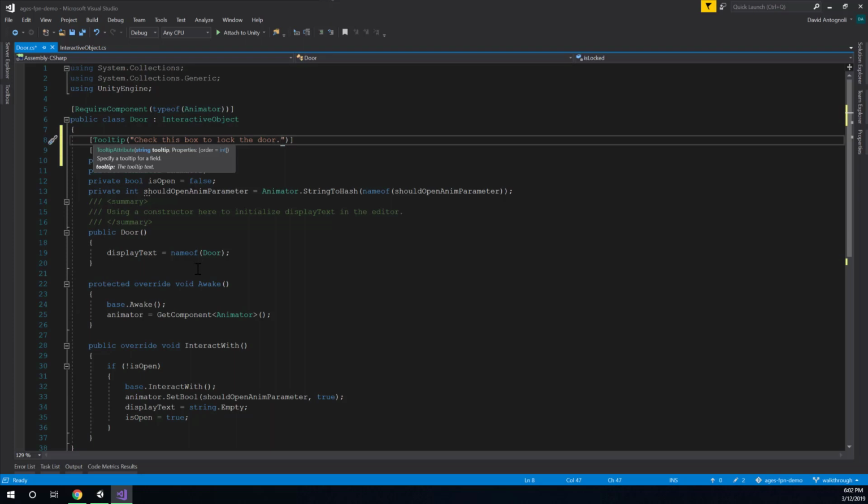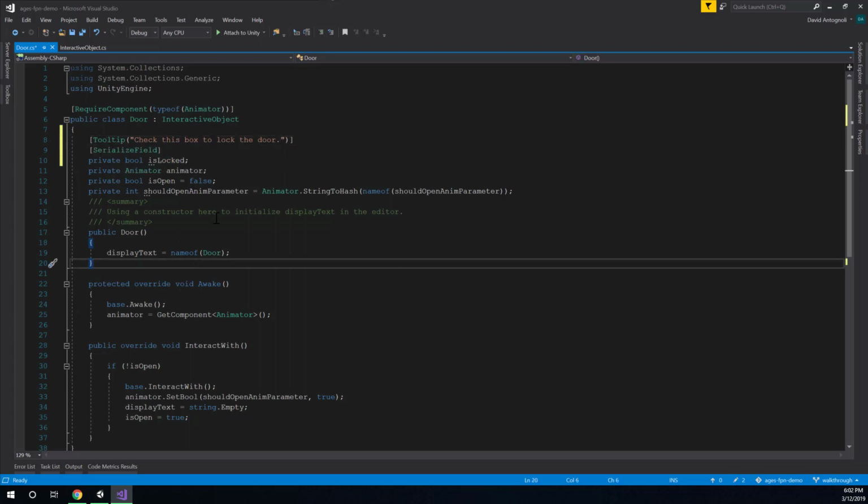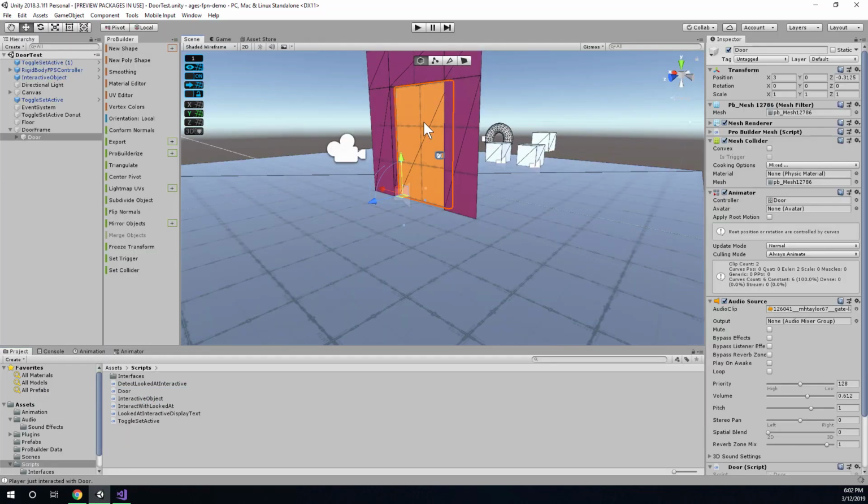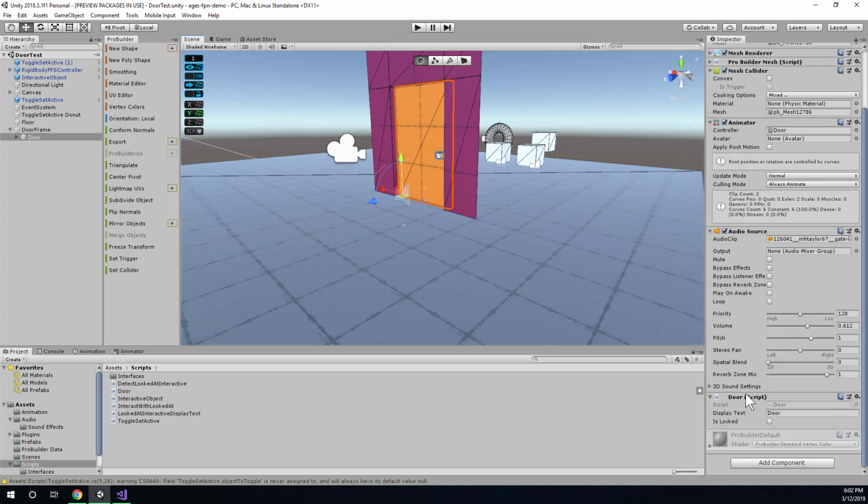All right, and let's just save this and see how it looks in the editor, make sure everything's working. I'm going to click on the door, and here we have our door script, and now there's an is locked bool here, so we can check that if we want to lock the door.